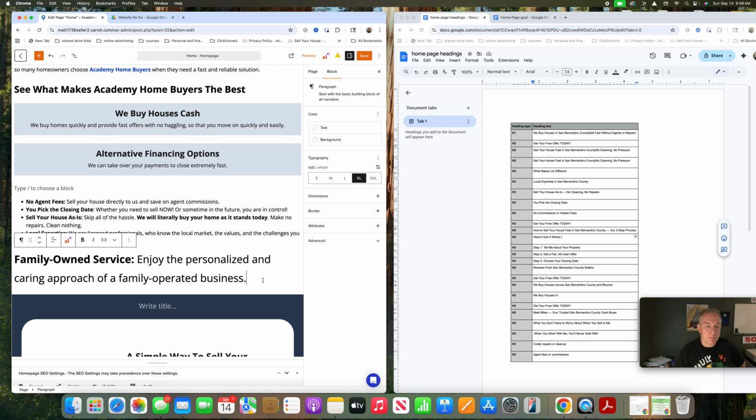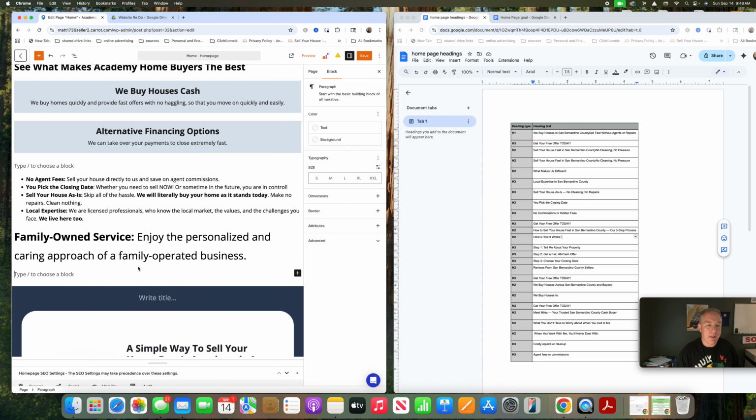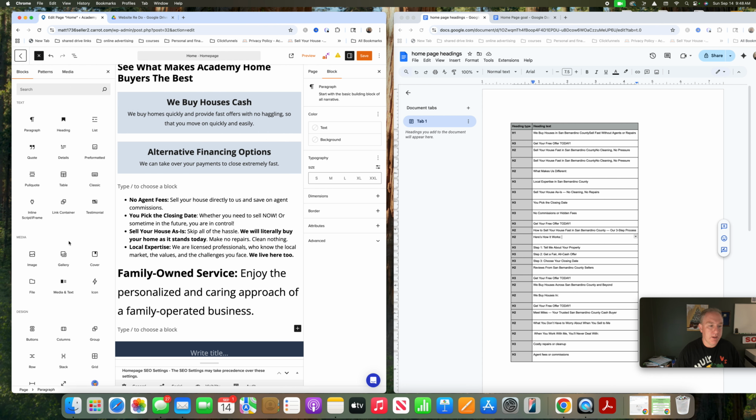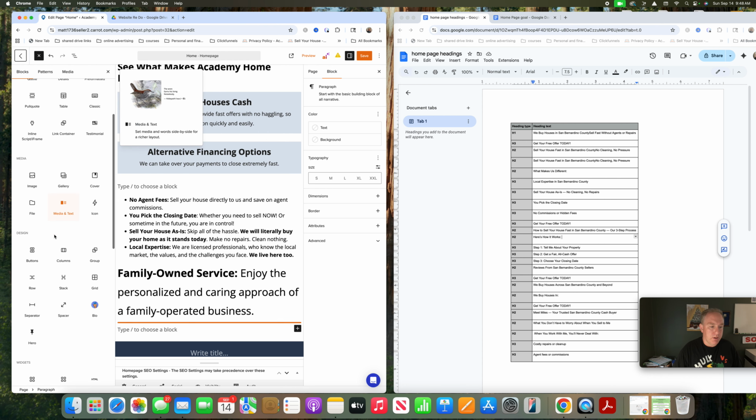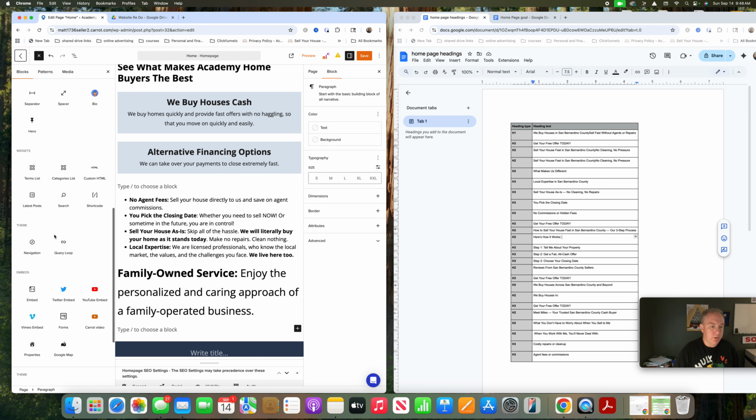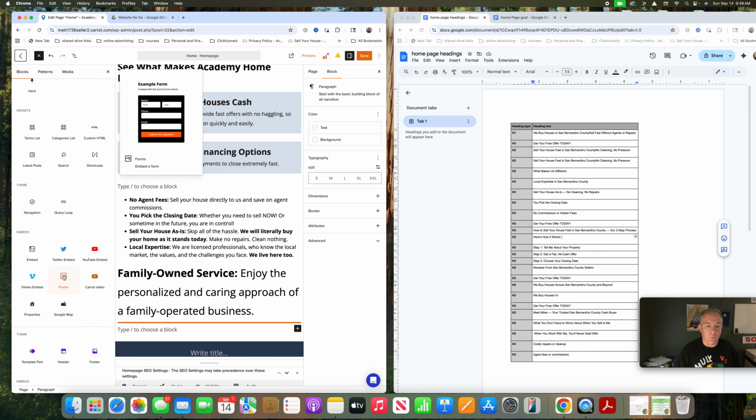So we're going to go here to the bottom, to the last line, and I'm going to hit enter, right? So now I have a block to choose. I click on this plus sign. I don't see what I want right here, so I hit browse all. Opens up a screen, and we're going to come down here to wherever form. There we go. Here's forms. I'm going to click forms.